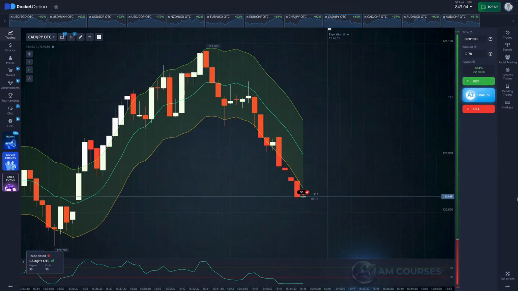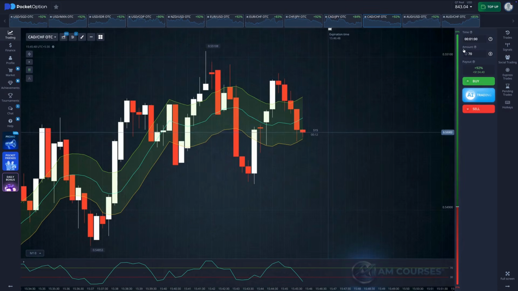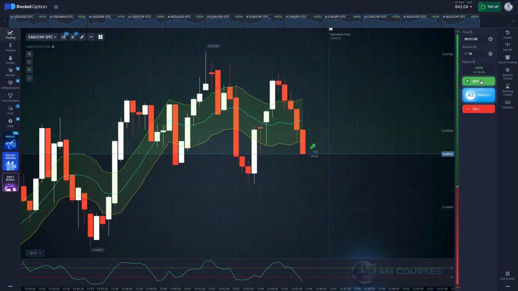Finally, looking at the third phase, the contract has officially expired below our entry point, resulting in a loss. Accepting a loss with absolute discipline is what separates professional traders from amateurs. The setup followed our structural rules perfectly, but market dynamics shifted, and that is simply part of the business. One loss means absolutely nothing to our long-term plan, because the edge is built on statistical probability over time. Now, let's find another perfect trade setup as per our strategy.